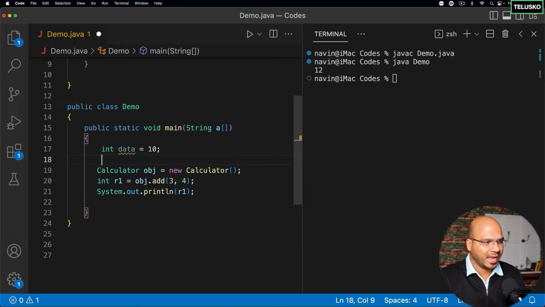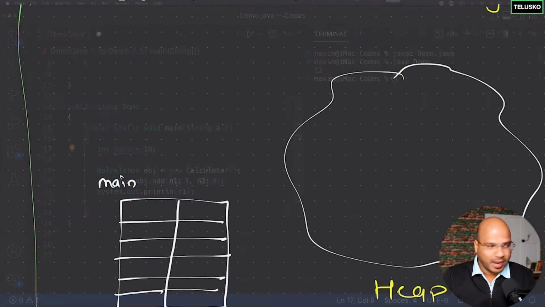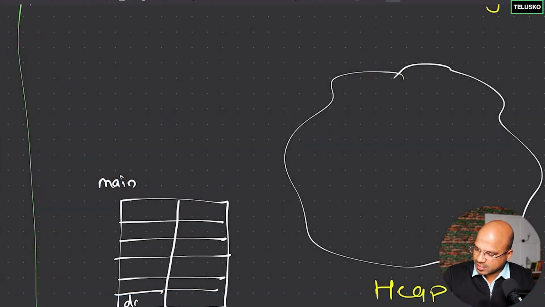So what I'm doing is I'm creating a variable, which is a local variable again, inside the main method. And you can see, we can say this is my data variable, and the value for that is 10. Straightforward, we can assign the value 10 because that's a value. So basically your stack will have a key and a value. A key would be the name of a variable and value will be 10, the value itself.